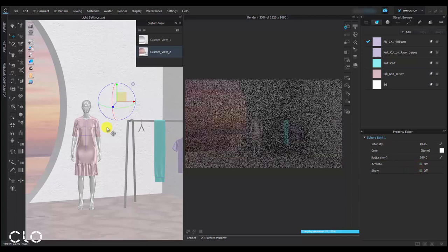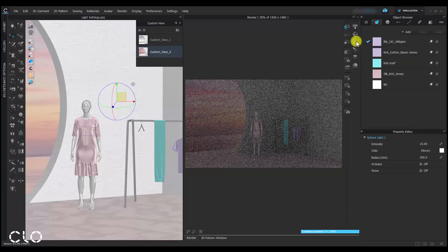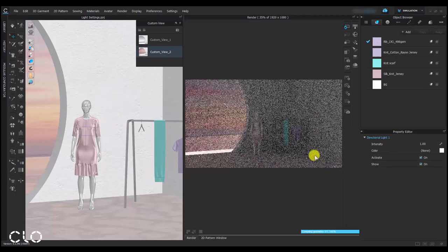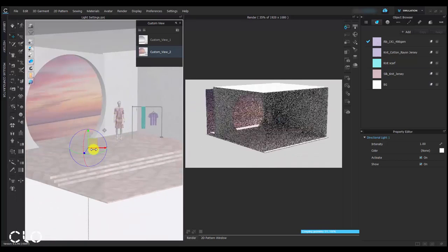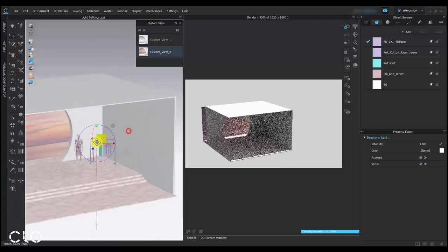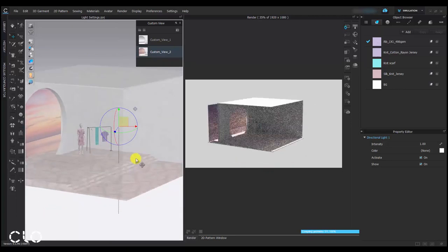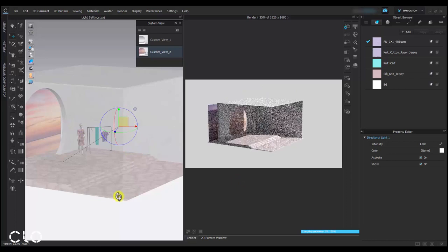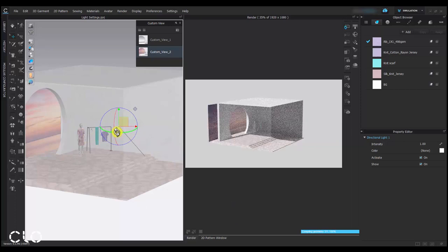And then we can deactivate and hide to try another light, the directional light. For directional light, it's also possible to select and move by gizmo, but where we place it does not affect the light that much. Directional light is an infinite parallel light source with a hard shadow. So if we rotate and change the light angle, you see the difference. Very similar to dome light, it is also a light that comes from the whole environment, and it's very useful to imitate sunlight.